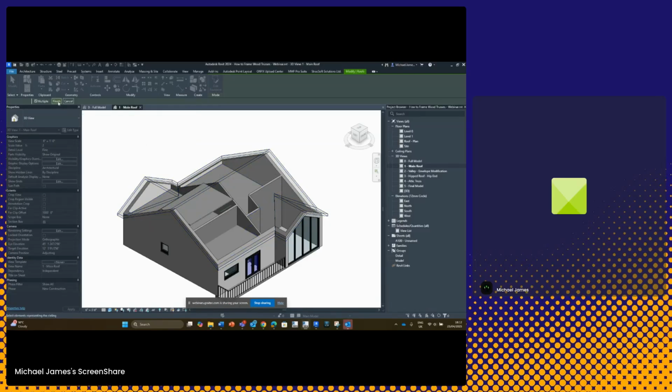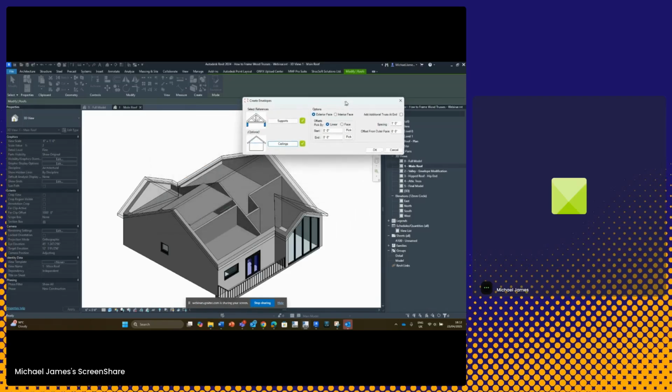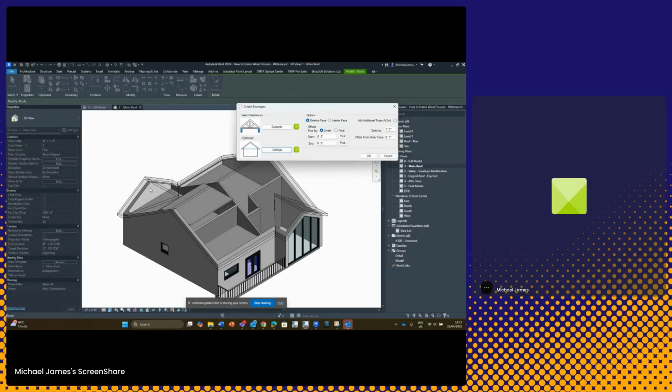If you don't have a ceiling, you can also hit finish, and it will also show a green tick. So that's step two in the process. Next, we want to define where we want to place the trusses, where we want them to span from and to. Because of the way my truss is generated, I don't want to generate my trusses through these roof elements, these dormer elements here. What I want to do is just have some trusses generated in the middle.